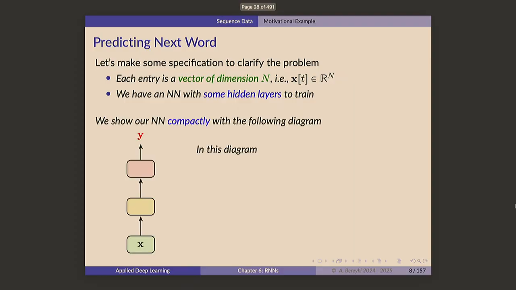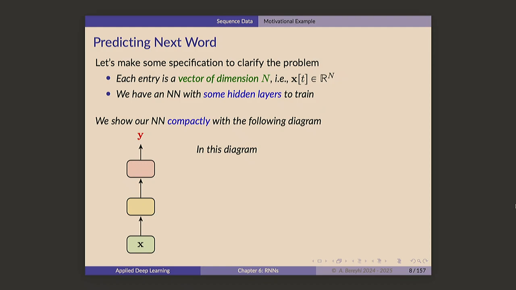So how can I do it? Let's start building some neural networks. Say that I have this particular neural network. I'm going to use this diagram quite a lot in this chapter, so let me make it clear. This diagram is a compact version of the FNNs that we had, MLP or CNN. Here we have one input layer. This X could be giant. This is the whole input. It could be a vector, or an image as the input to a CNN. Anything could go inside a neural network.